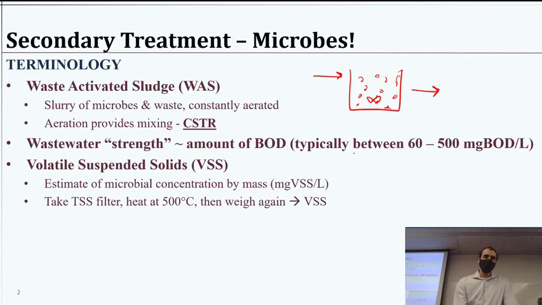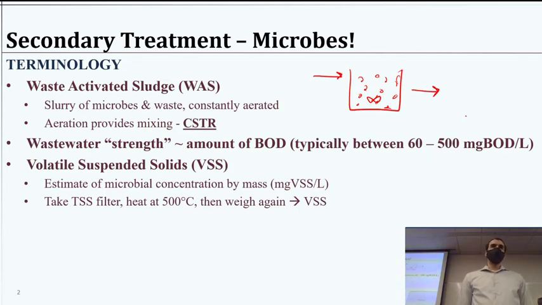You can imagine if you have a bunch of rainwater diluting your system, then you'd expect pretty dilute stuff, whereas if you're only discharging very dirty water, then your system might be handling higher strength waste. This becomes important, as we'll see soon, because the speed at which bacteria grow and how much they multiply really does depend on how much food they have. And so there are several dynamics. If your wastewater treatment plant is routinely experiencing a given strength, and then it instantly changes due to some external factor, that could change the biology enough to have an impact on the wastewater treatment.